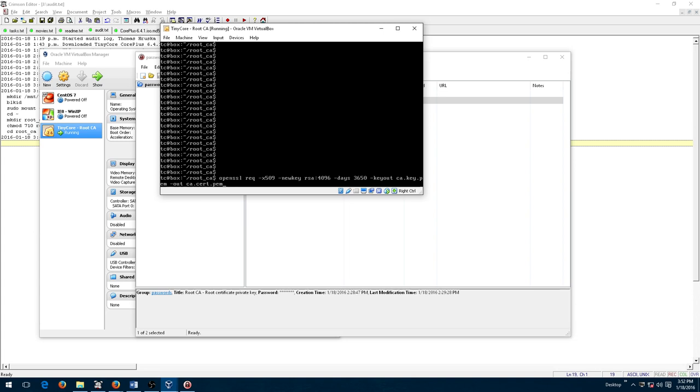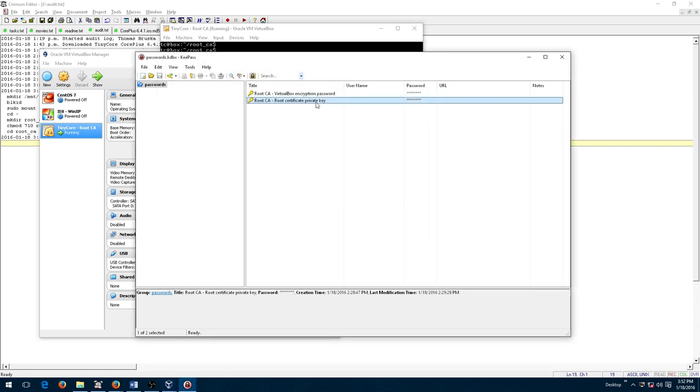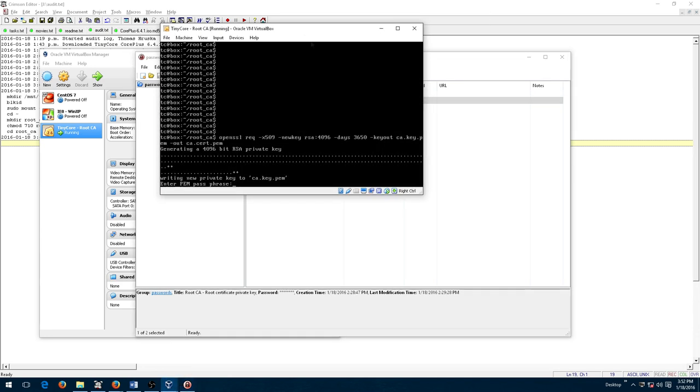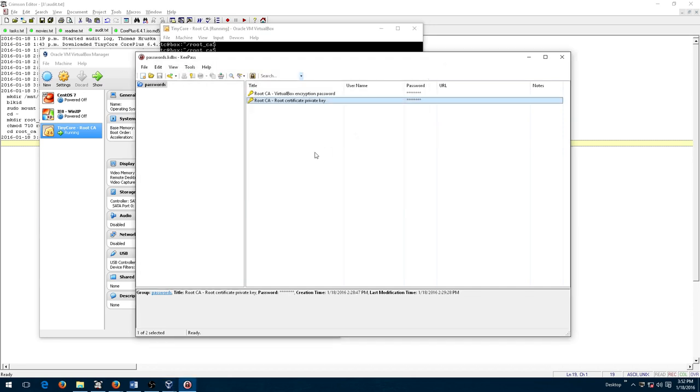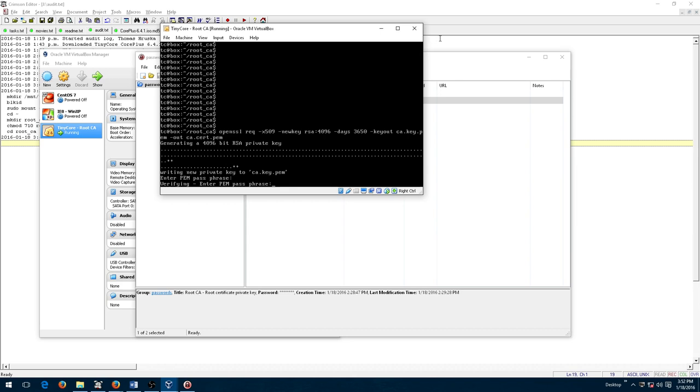I've had KeePass crash, I've had all sorts of weird issues happen, but this is the correct command, and I'm gonna go ahead and run it. It's gonna generate an RSA private key, and now it's asking me for the PEM passphrase. Go back over to KeePass, and I use Control V, and it goes to the topmost window under KeePass to paste it, and it will ask me to do it again.